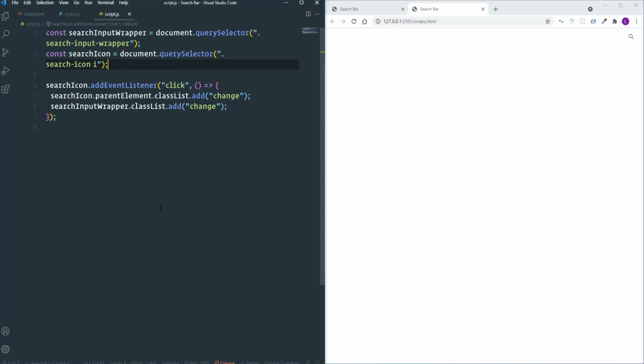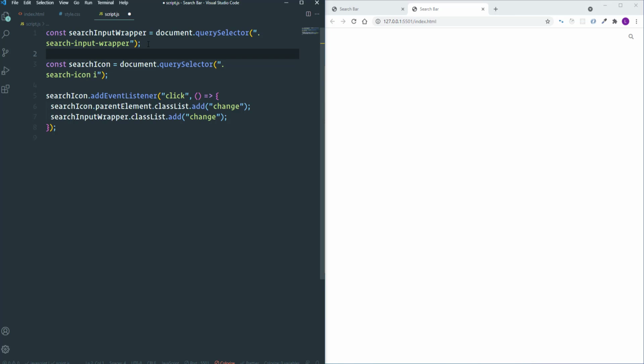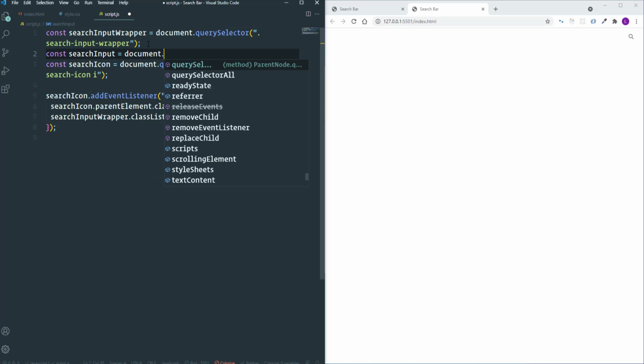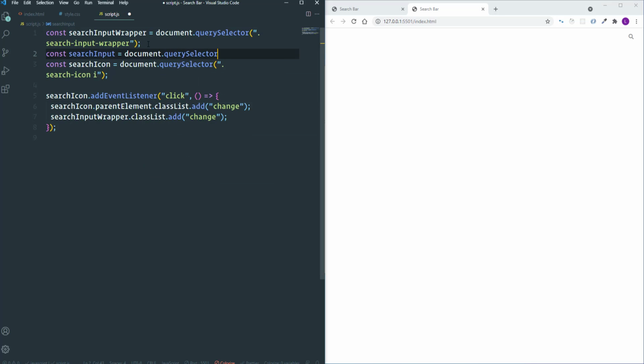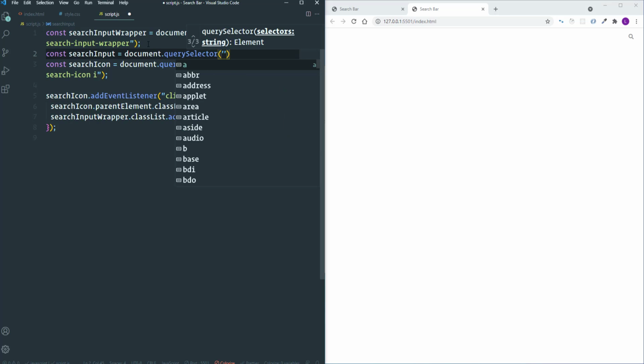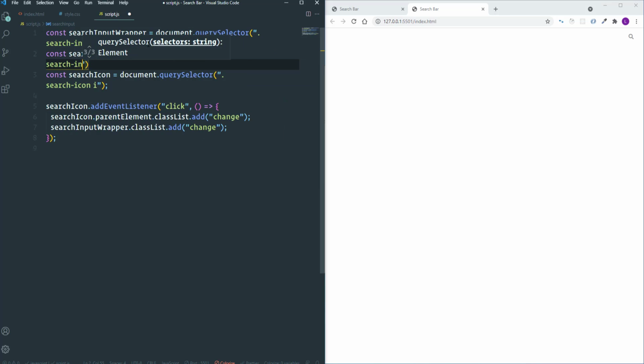So at first, let's select the input element, create new variable, and call it search input. I'm going to select element again with query selector method. Let's specify here the class name search input followed by the tag name input.